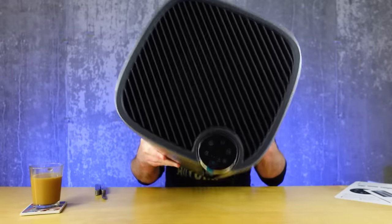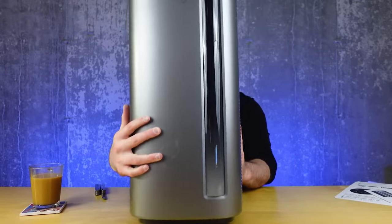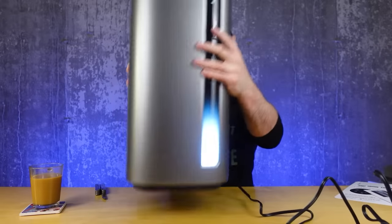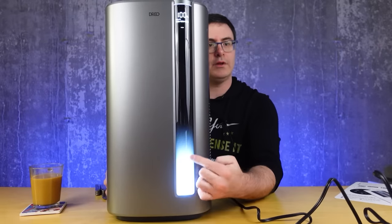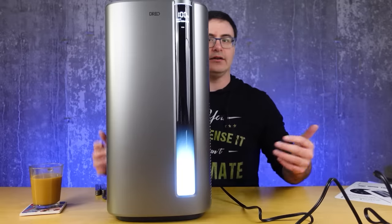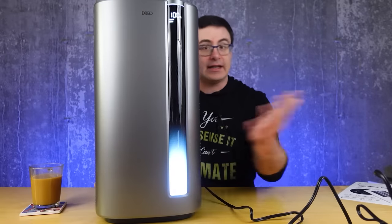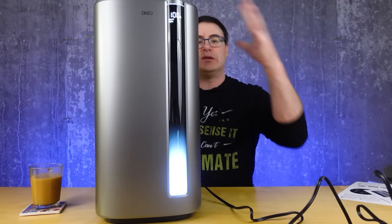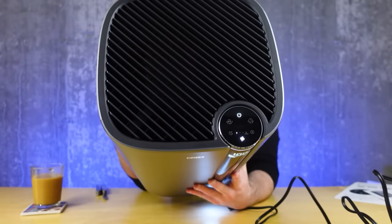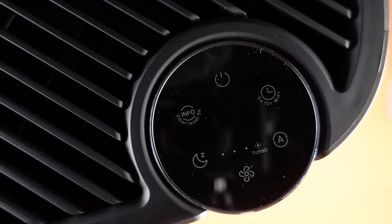Now here's your look at the top before I get this turned on, but let's get it plugged in, working, and see what it sounds and feels like. Turn it on. Oh yeah. Oh, what is? That's a light. There's a light on the front. See, that's actually a really nice default that they've done here. So this light comes on, it looks fantastic, but then it goes off after a few seconds. And so do the controls on top.